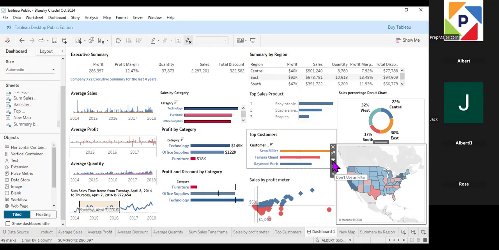Now, another thing we want to do: if we have a filter, check the more options, and we can apply it to the whole of the workbook. I do not have a filter on this particular workbook, but I'll show another visualization entirely, just to show the effect of the filter on a dashboard.